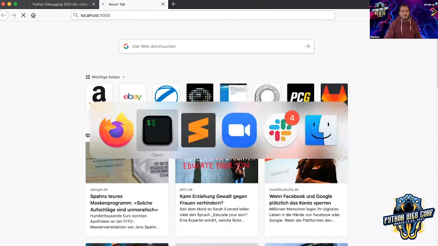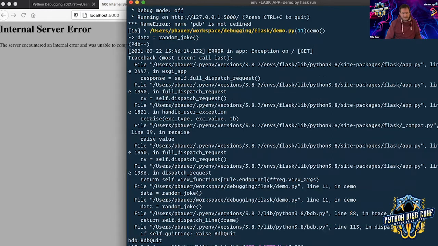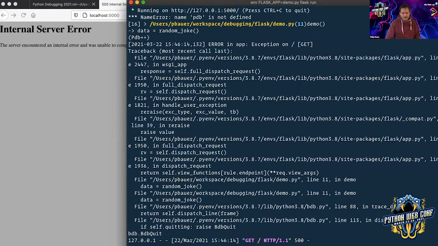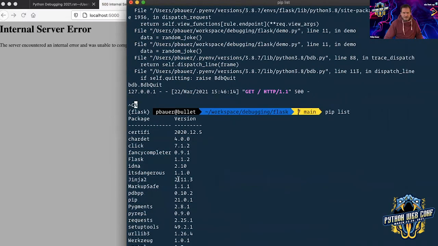And if I call port 5000, I end up in my pdb++. Why do I end up in pdb++? I end up there because I already installed pdb++. You should do the same. pip list shows me everything that is installed, and one of these items is pdb++.